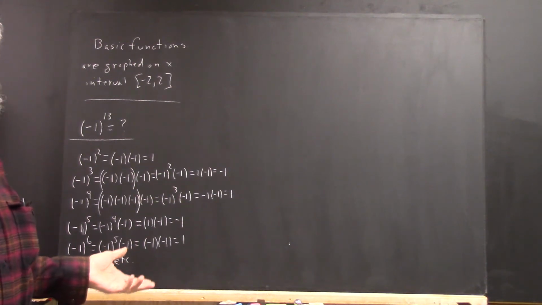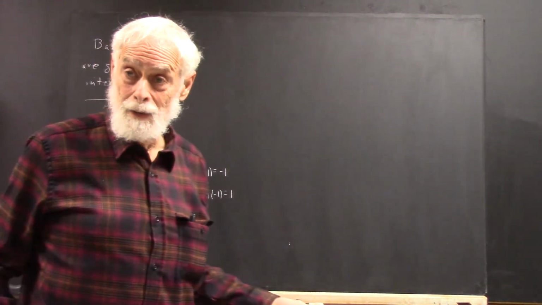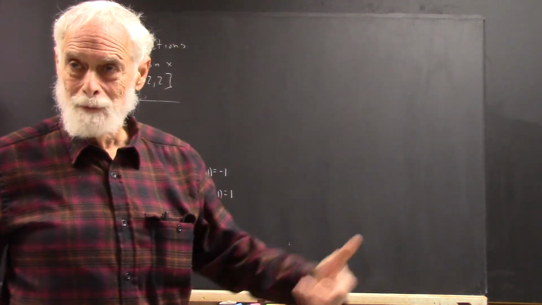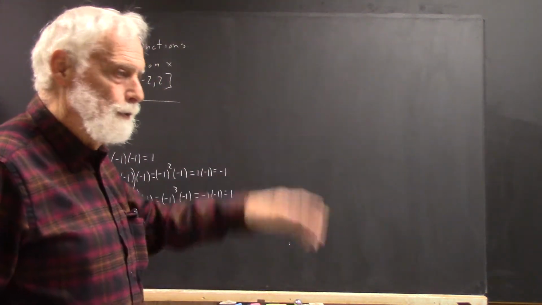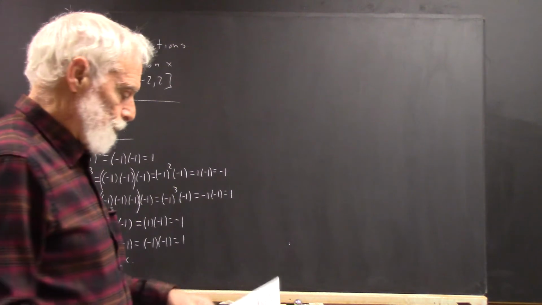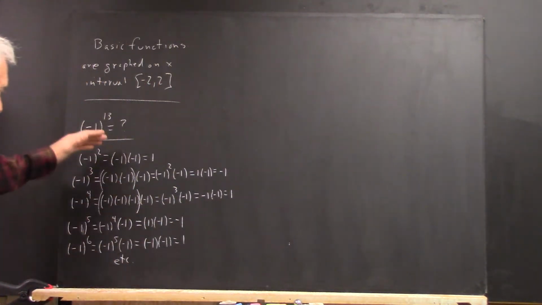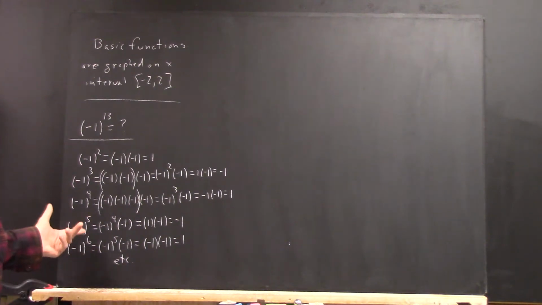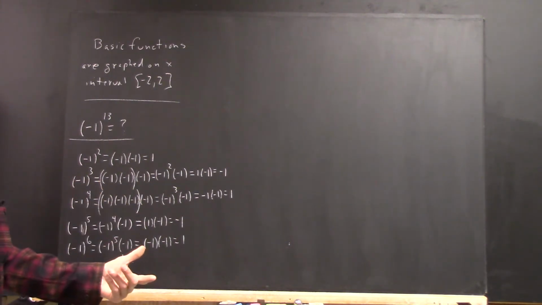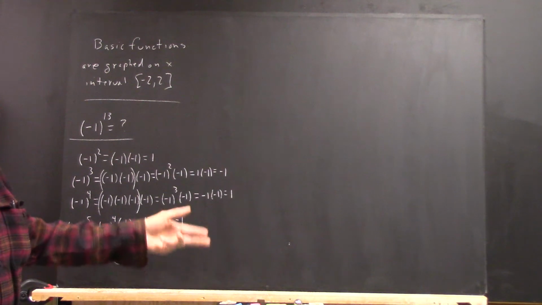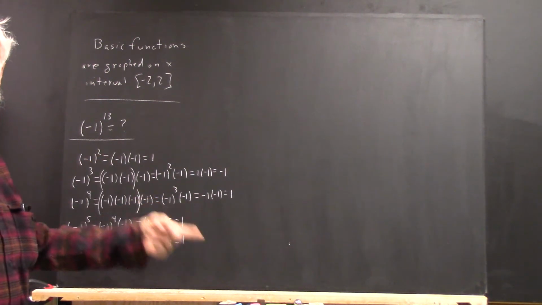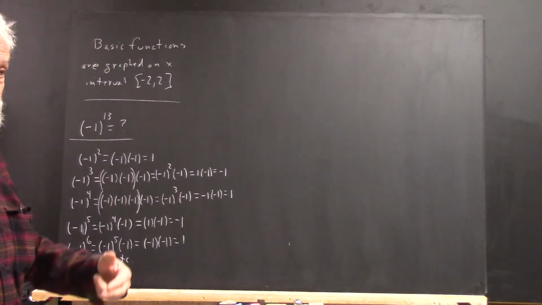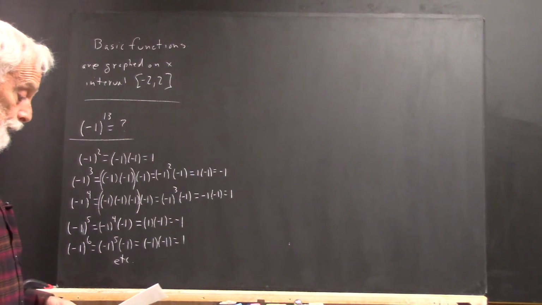You also need to be able to do the powers of i, but we'll do that when we talk about complex numbers. They go in cycles of 4. So we want to understand that. We want to reason it out instead of just remembering a rule. We want to see why the odd powers of -1 are -1 and the even powers are 1. Okay?